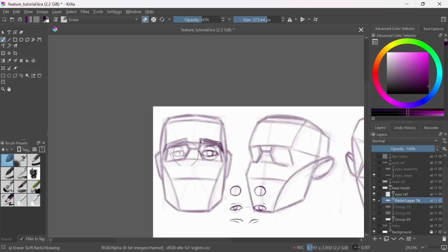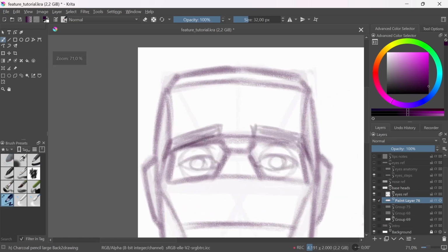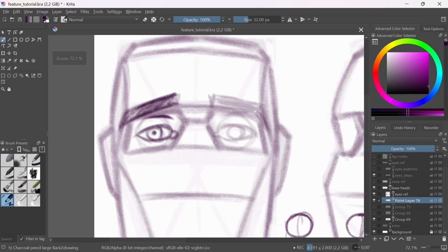So you have the eyebrow here and like this. If we want to make a cleaner sketch, then we have the eyebrow, then we have this overlapping form. Usually this is more pronounced in Caucasian people. If you are looking for more Asian faces, then this won't be there. Then you have the upper eyelid, then the lower eyelid, then the iris, and then the pupil inside, right? And then we do the same for the other side. Then we have the upper eyelid, lower eyelid, iris, then the eyebrow, and then we have the eyes like this.